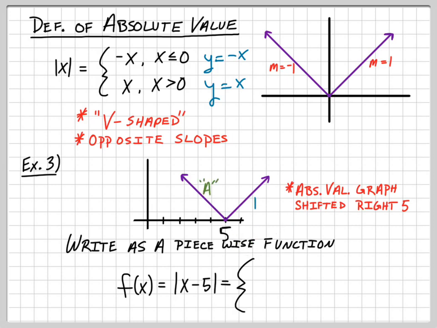So let's say A and B, I'm going to color code it. In green can be A, and then B can be the blue. So since A is negative, instead of x minus 5, I'm going to do negative x plus 5. And you could think about that as just being the negative version of what's inside here in these absolute value bars. So that's the negative version.